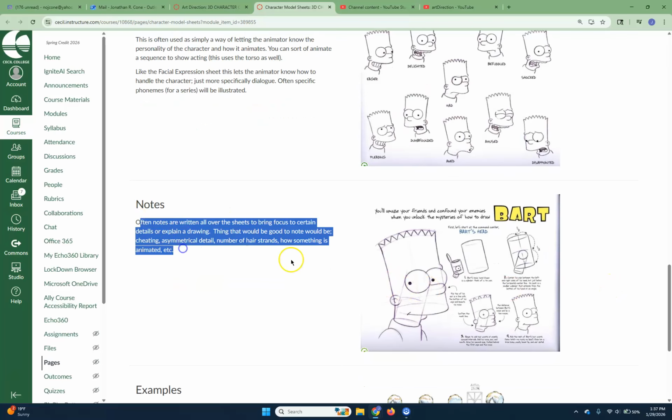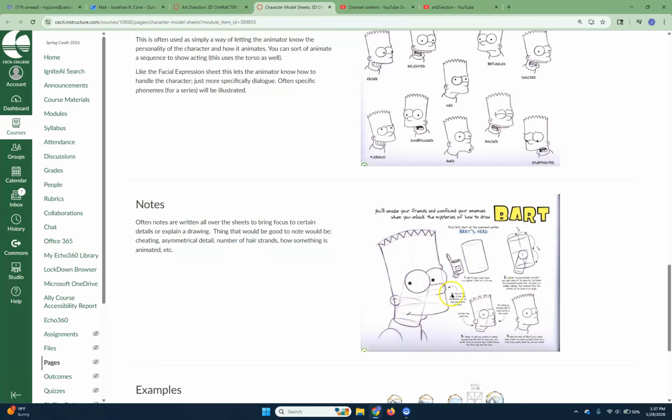And like I already mentioned, typically with the construction, there'll be lots of notes. So if you look, you can see they have these little things like, oh, make sure you do this. Hair should have this many spikes, or, nose is always cheated. It's never going to be whatever. Look at it like it's a can. I don't know, but basically you'll include those sorts of things.